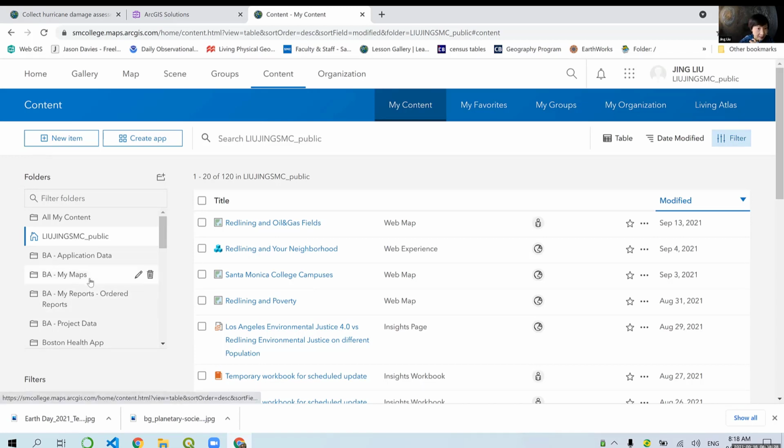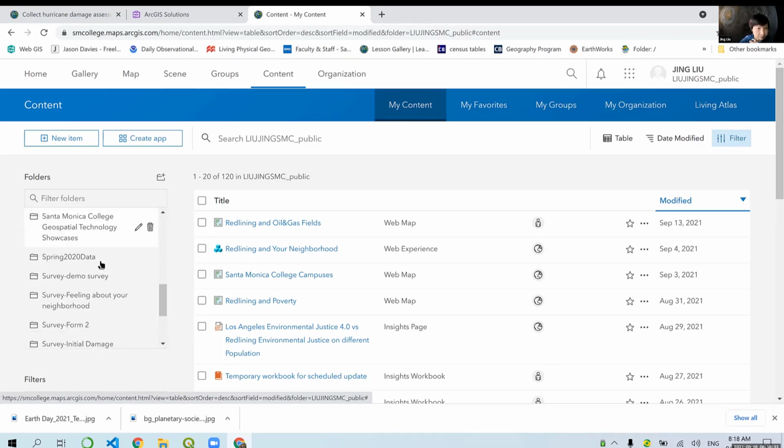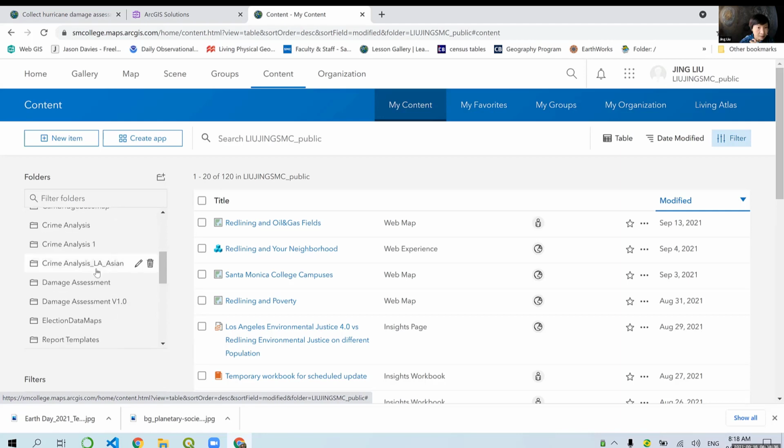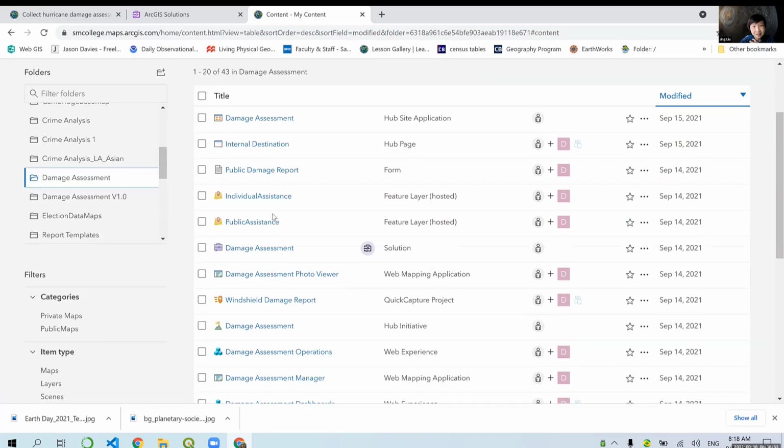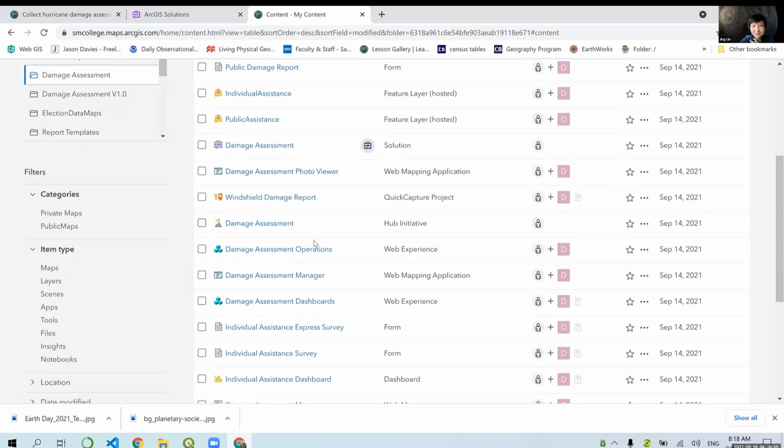Okay, right here. This is my public account, and you can see my damage solution right here. You can see I have the old version. I did this lab before they updated the solution. So that's version 1.0, that is my deployed damage. If you click on this folder, all the things in this solution will appear here. So don't be overwhelmed; like the name indicates, it's a solution, so you have everything in here.